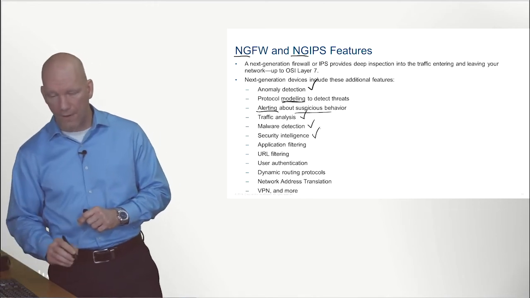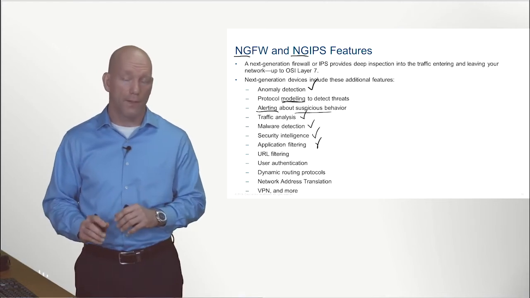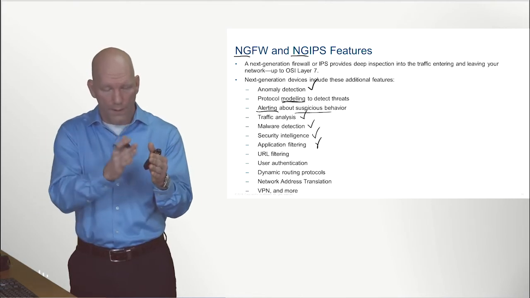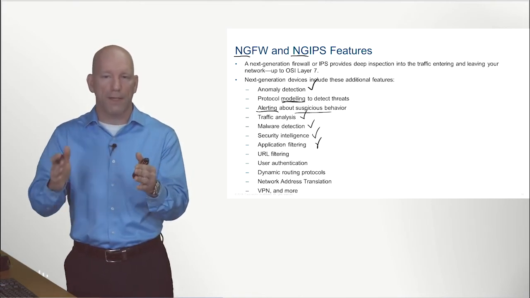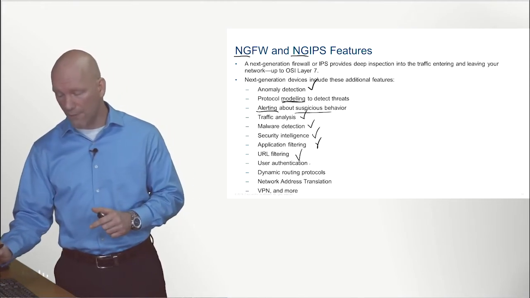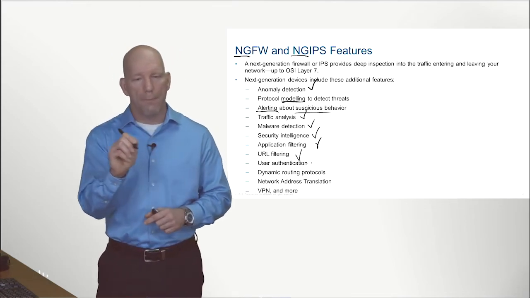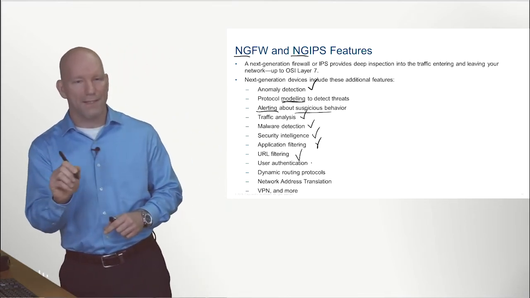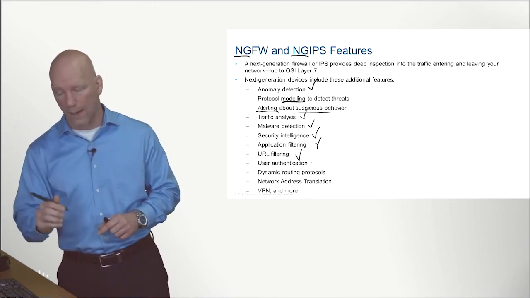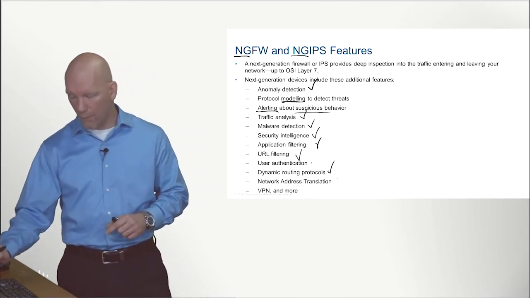Some advanced features that we're going to be talking about a little bit later, our security intelligence and application filtering, actually give us some time. One of the topics coming up later is a flow chart of what events, what features take place in the flow of the packet. We're able to do our URL filtering. Folks even go deeper and say, I want to authenticate the user, and based upon the authenticated user session, allow or block their traffic. Of course, we have support for our dynamic routing protocols, network address translation.